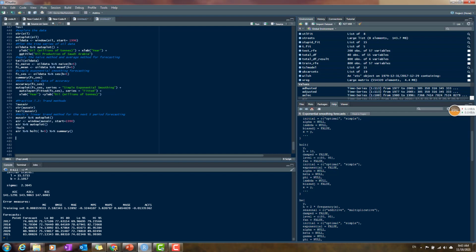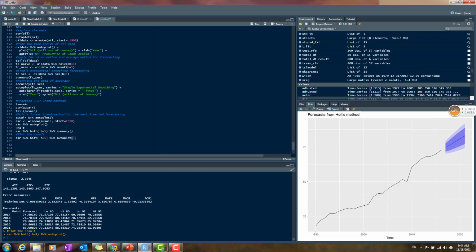Alright, because we can do it and generate the result, I apply the same, but now I want to plot the result, and I'm going to apply the autoplot function.